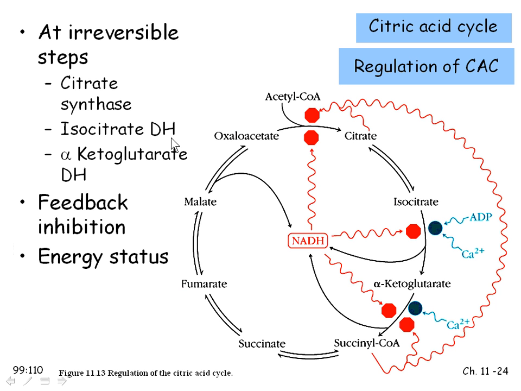We talked a little bit about its regulation, the fact that since it's so energy intensive, the 3 main control points are going to be controlled by the abundance of NADH, which is the hallmark of abundant energy in the mitochondria. And a few positive feedback regulators here, ADP certainly makes sense. And some feedback inhibition, so succinyl-CoA can inhibit its own enzyme, and citrate can inhibit its own production also.